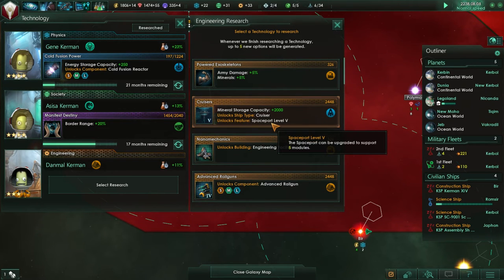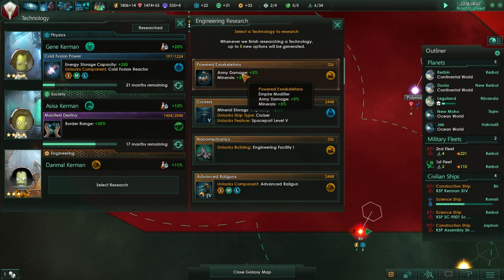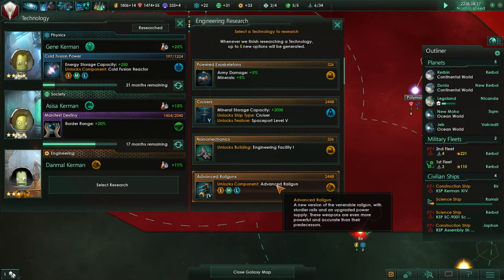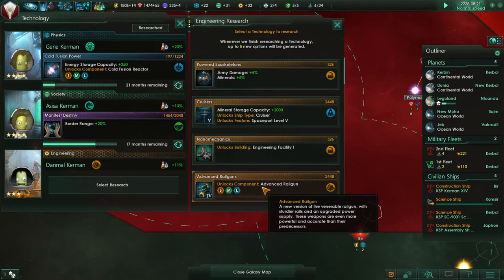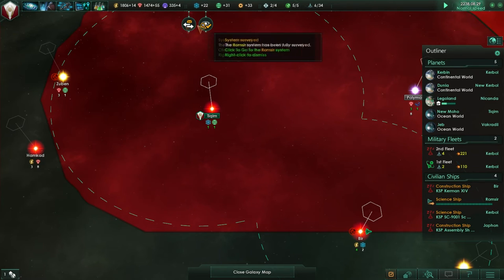Cruisers! Well, heck. What army? We haven't really used our army in particular. System survey complete. But yeah, maybe cruisers. Maybe advanced railguns. He's better at advanced railgun. Let's go with better weaponry. We did armor last time. Okay. What was the other thing?